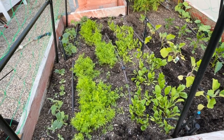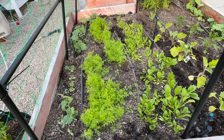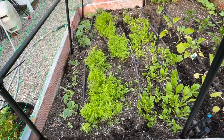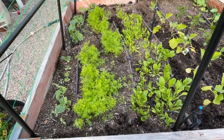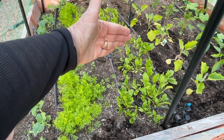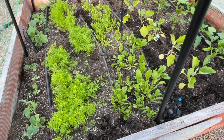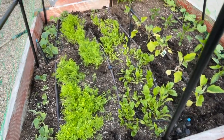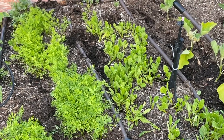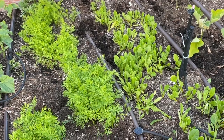Here we are in the garden. So on this side here, these are the carrots. I have not thinned them at all. And then here are the beets. And I have thinned the beets up to the sprinkler. So up to this sprinkler, this section here has been thinned. And some of them are a little floppy. I think that's okay, but you can see the difference over there. They're very thick, but also a little more robust in terms of sticking up out of the ground.